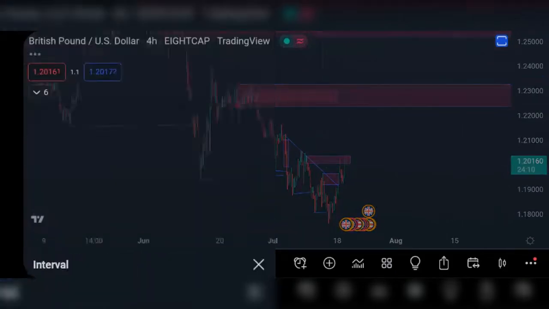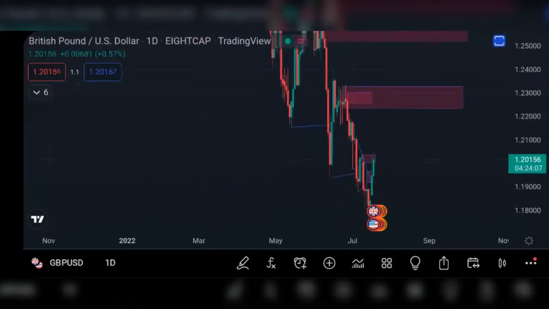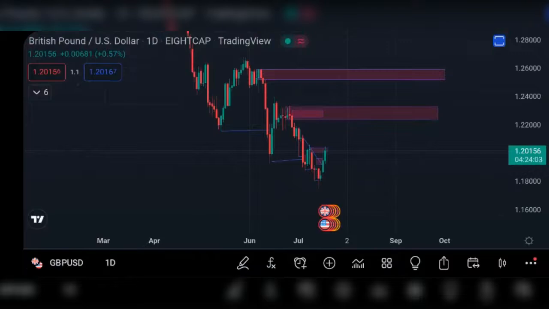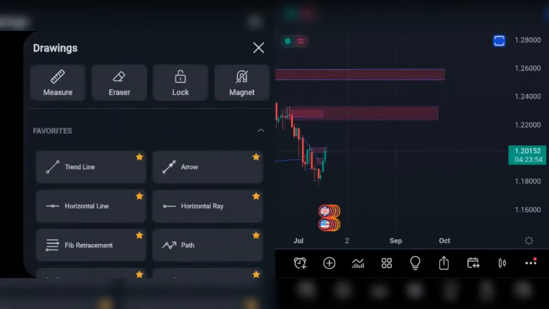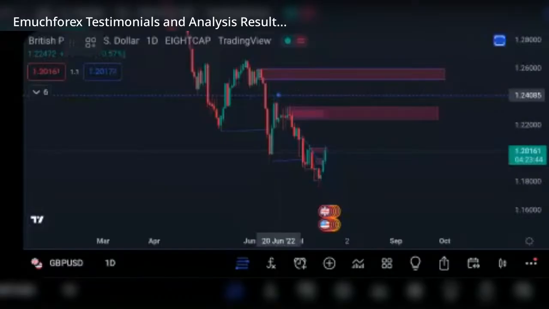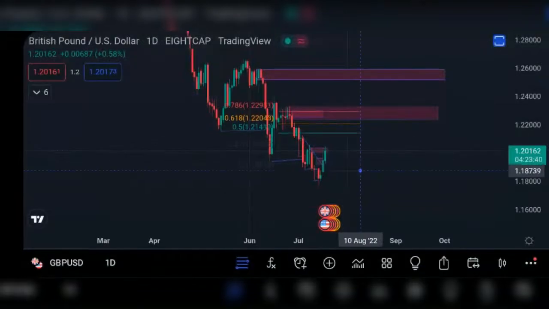Now, if we go to our daily time frame, let me check. On the 4-hour time frame, the most recent swing point is here. Let's see our Fibonacci. Fibonacci is very important when doing something like this. Let's drag our Fibonacci to get our premium and our discount level. This is the most recent because this is the point that actually caused a break of structure, the last point that market retraced to. Now, this is the swing point.